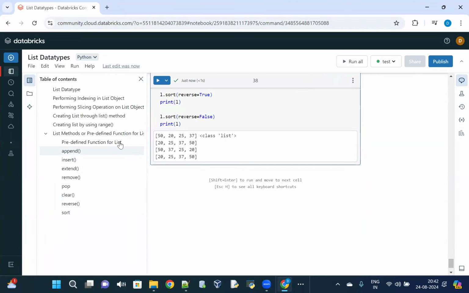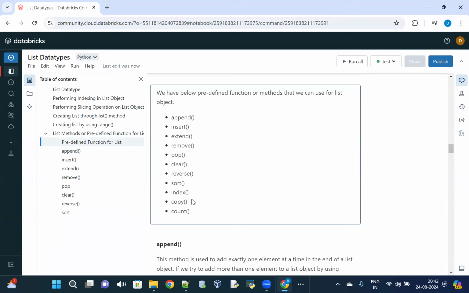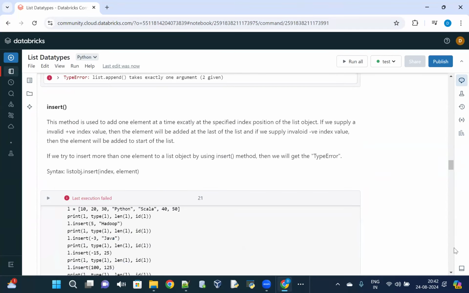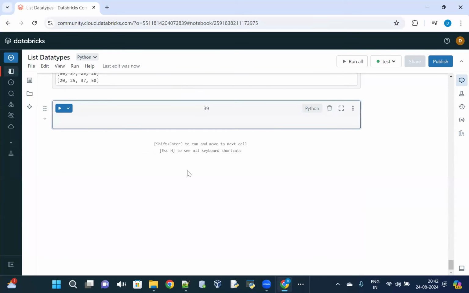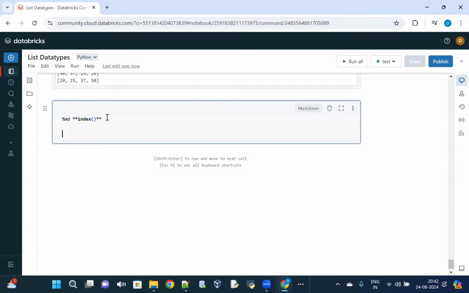The next one is index. Index, copy, count. What is index? Arranging the value?